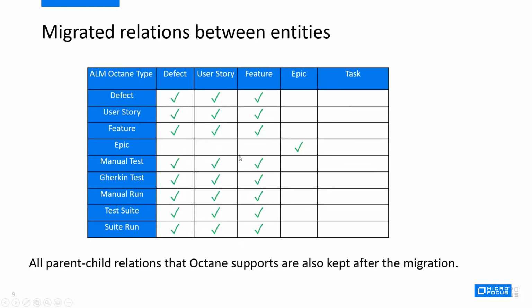We also support the migration of relations between entities, so the relations between most entities you might have had in Jira are also kept after the migration. This is a quick graph of the supported entities, but we do support pretty much any Octane relation that is supported is migrated over.